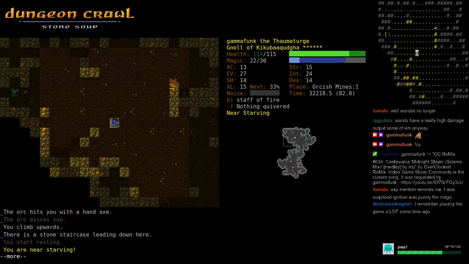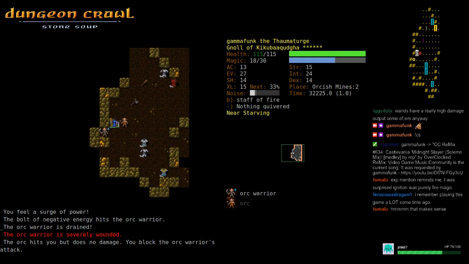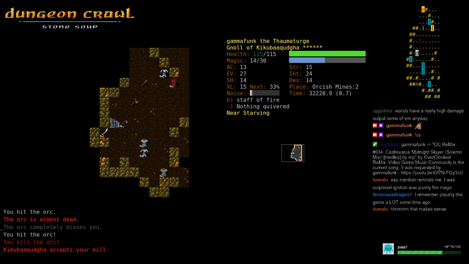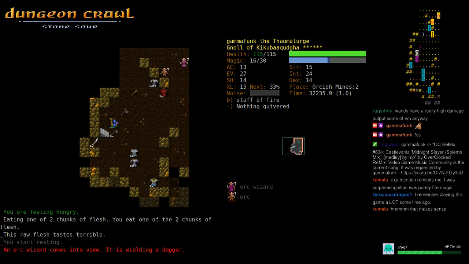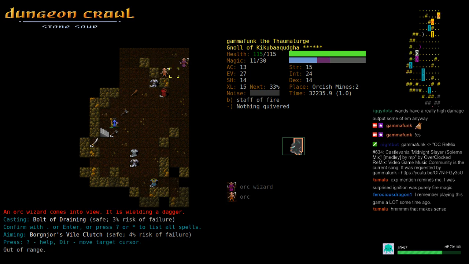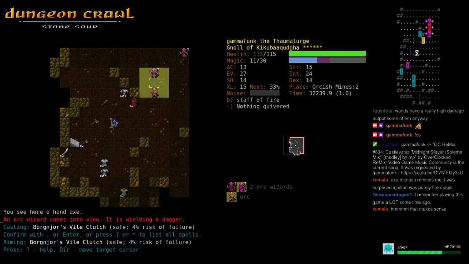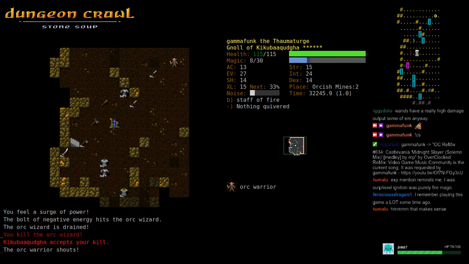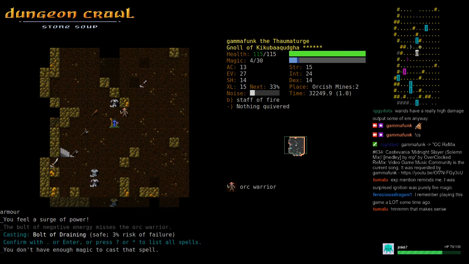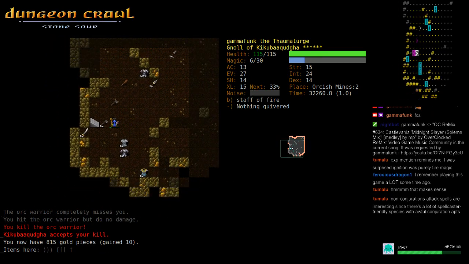Up we go. My stealth is so good that monsters are having a hard time. See, I can melee just fine with this EV.